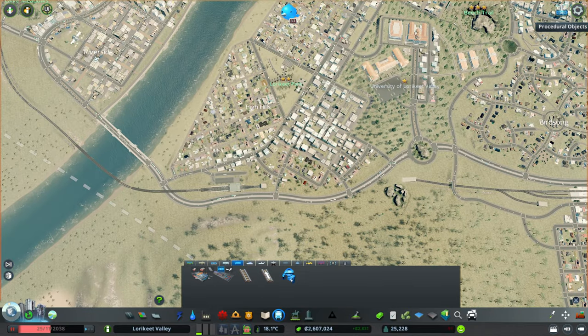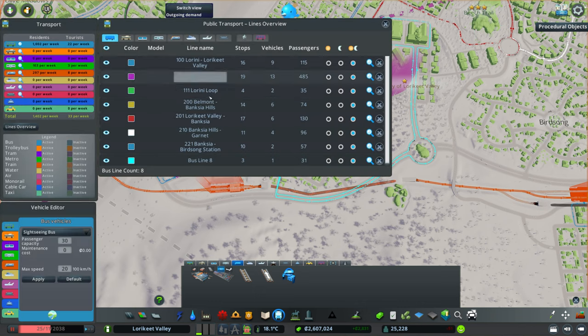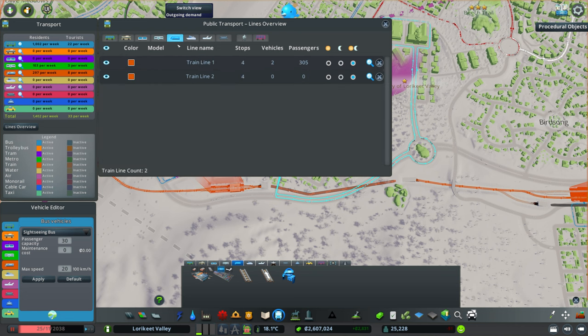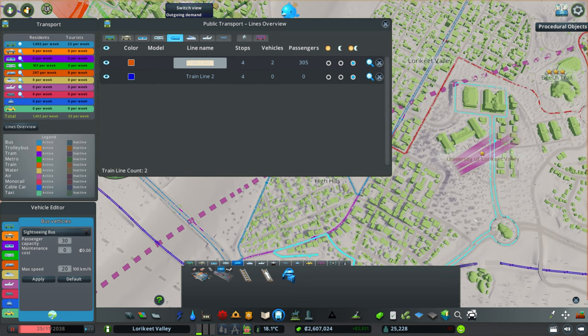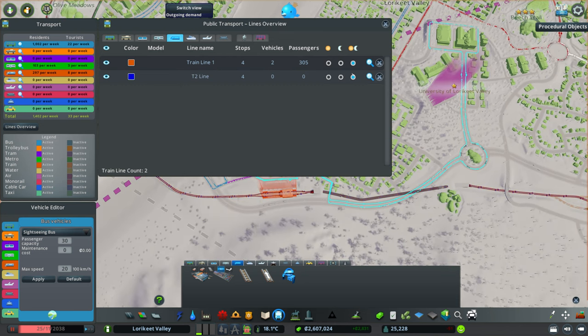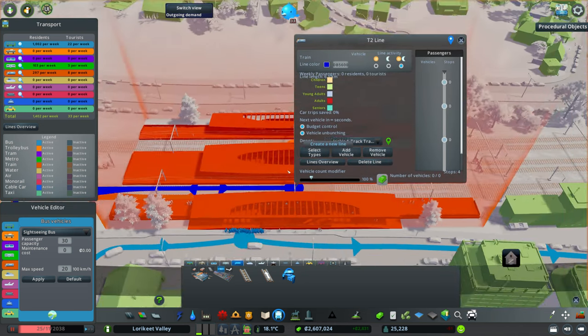Alright, so now that we've got that set up, I'm just going to pop over here. We're going to put a different colour on here, and I'm going to name these two lines as well. So this one will be the T1 Lorini line, and this is going to be the T2 line. We don't have a name for that suburb yet where this is going to be travelling to, so probably need to think about that.